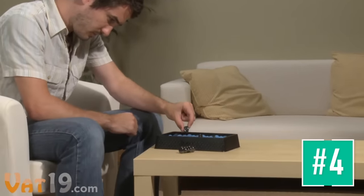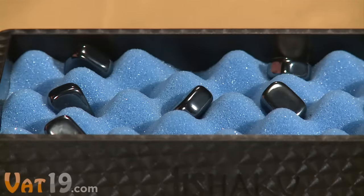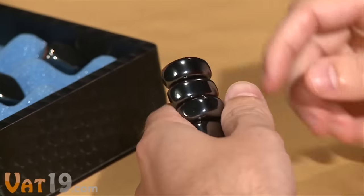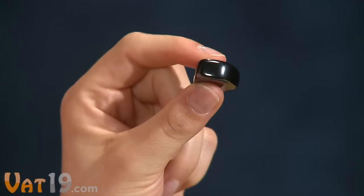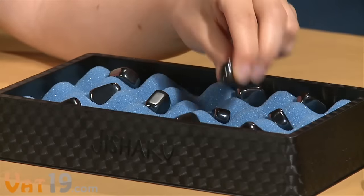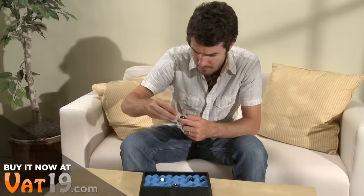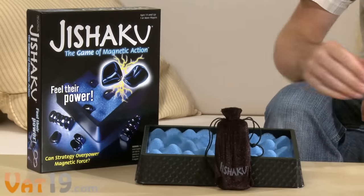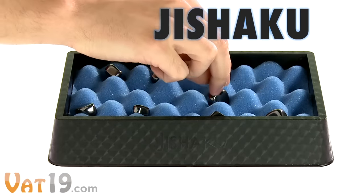Steady your hands and your mind for a challenging match of joshaku, the magnetic board game. Meaning magnet in Japanese, joshaku is a game of extraordinary precision. Players alternate turns, placing a single magnetic stone anywhere on the uneven foam board. The object of the game is to get rid of all of your stones. But if you try to place them too close together, you have to collect all the pieces that connect and add them to your stack. Remember, each magnet has a north and a south pull, so you'll want to cautiously feel whether it's attracting or repelling the stones around it, or you'll end up with a hot mess on your hands. You can also play joshaku by yourself, competing for the highest number of stones placed on the board. The box contains 18 pieces of polished magnetic stones, kept in a soft drawstring bag, a 9 by 6 inch game board, and instructions. Buy joshaku, the magnetic board game you just can't resist, right now at vat19.com.